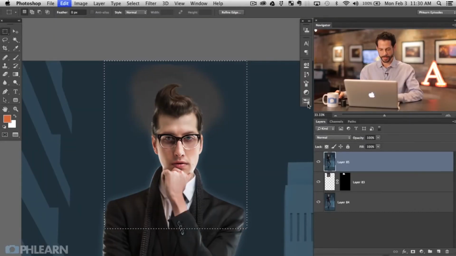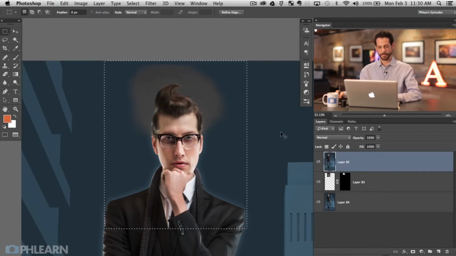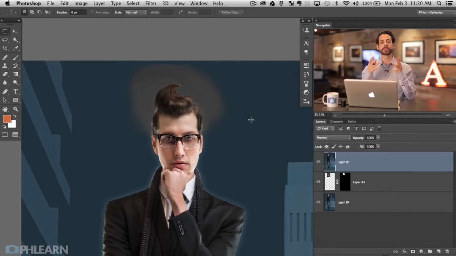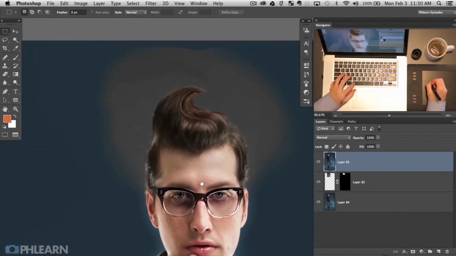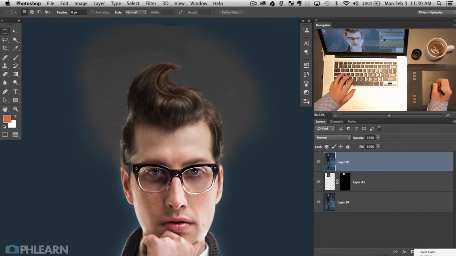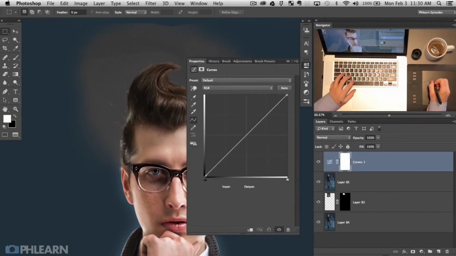There we go, and then we can just see the before and the after. Just gives it more of a cartoon type effect, which I really like. Okay, let's go ahead and deselect by hitting Command D. Now we're going to do some coloring as well, because I kind of want to make it that ginger color. So what we're going to do is use curves adjustment layers for that. I'm going to grab an adjustment layer. Let's go down here to curves. There we go.